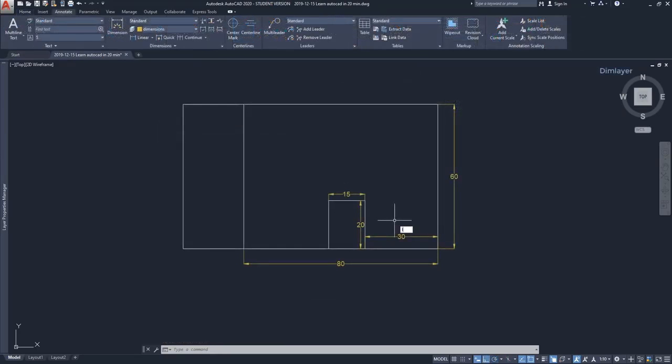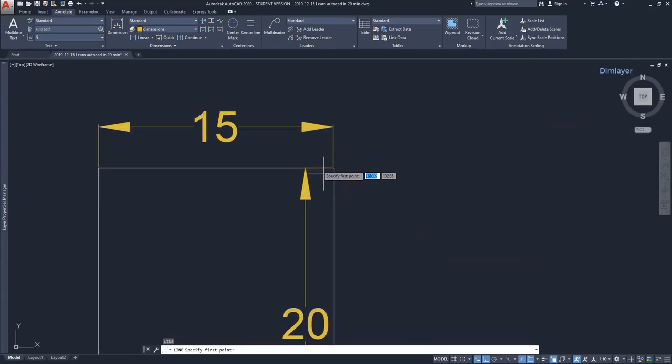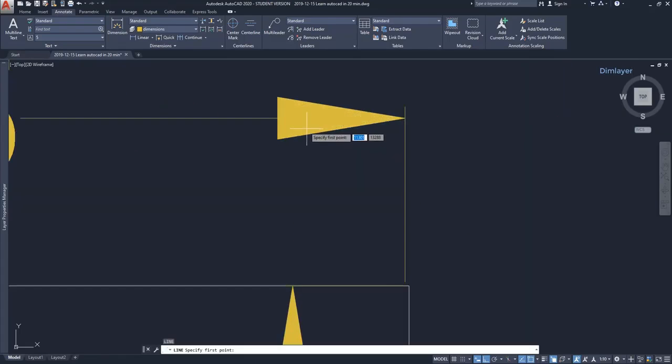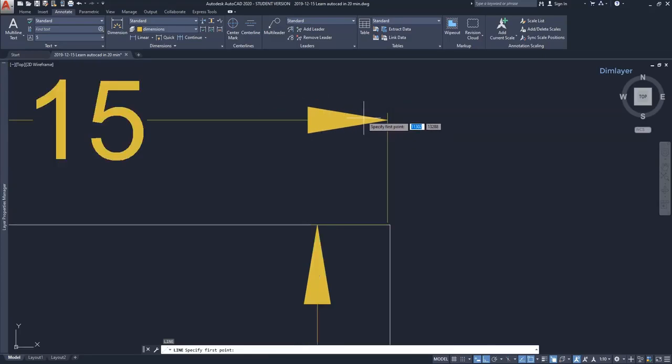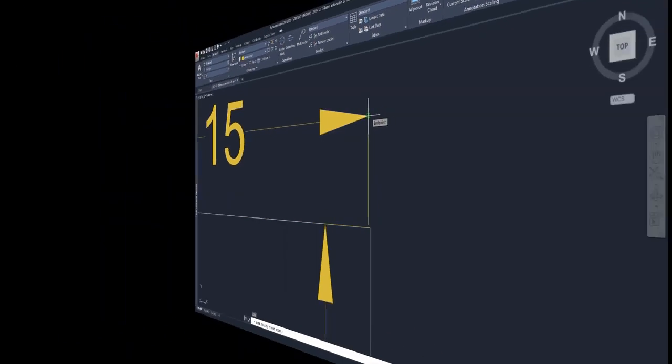Snaps on arrows. In some versions of AutoCAD, like the one that I'm using, the system snaps to the endpoints, midpoints, geometrical centers on the arrow shape. And this is a bit annoying, because usually I only want to snap to the end of the dimension line, this point. And honestly, I haven't figured out yet if there is a way to get rid of those snaps. If anyone knows, is welcome to post a comment on this video. It would help a lot of people. However, I'm going to share with you a good way to deal with this.